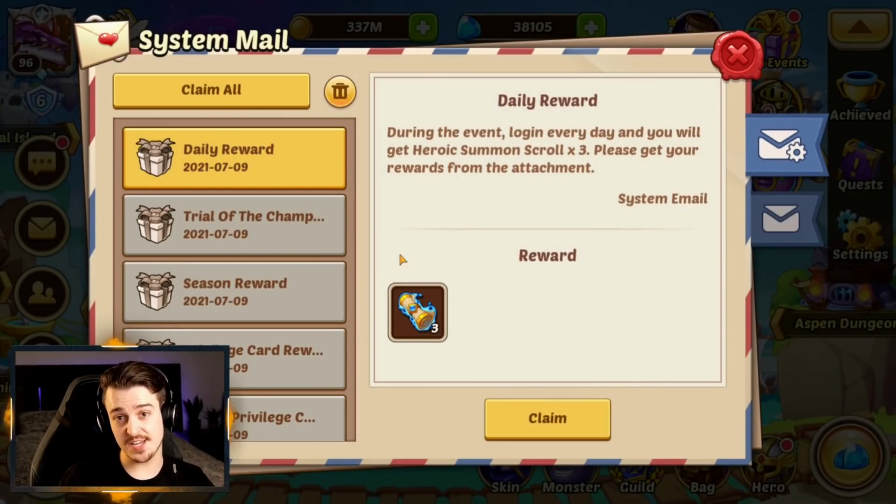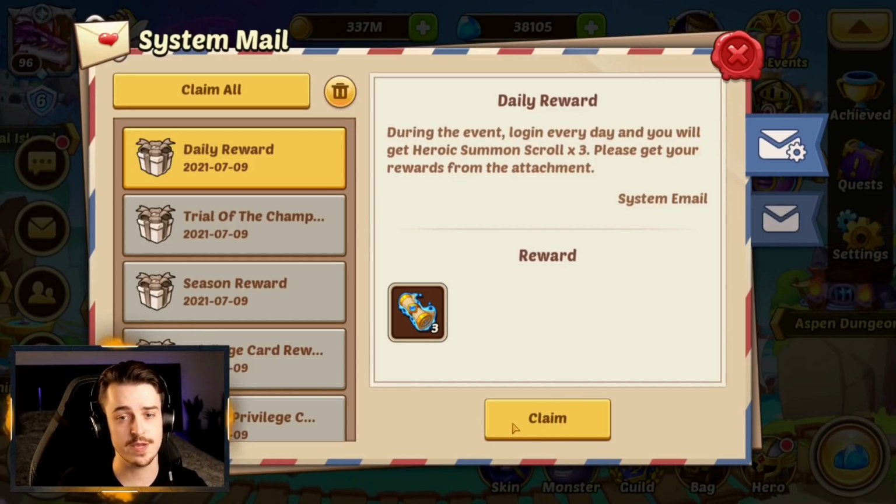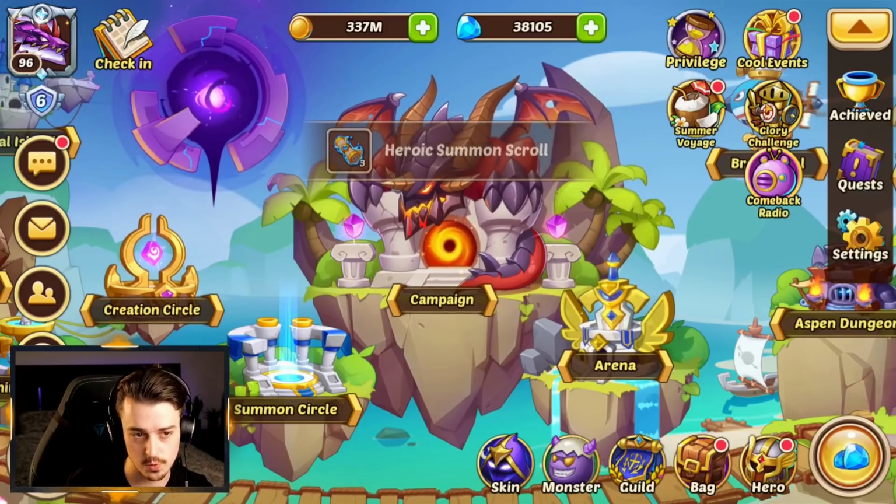So, pretty standard, and as expected, every day for logging in, we're going to get 3 Heroic Summon Scrolls on our account. This is really normal for a Heroic Summons event, and we'll give you 21 Scrolls throughout the week for free that you can use to get some nice rewards from the event.